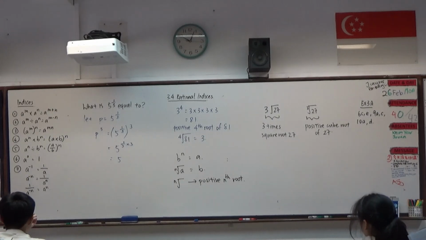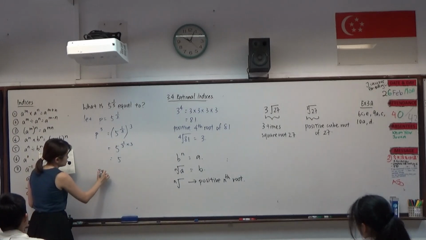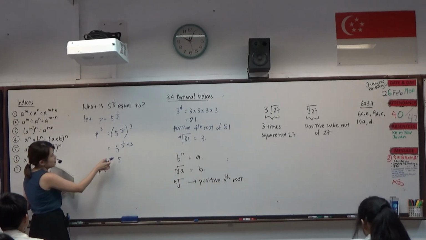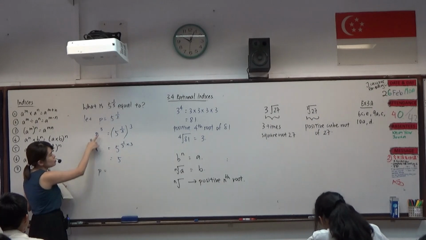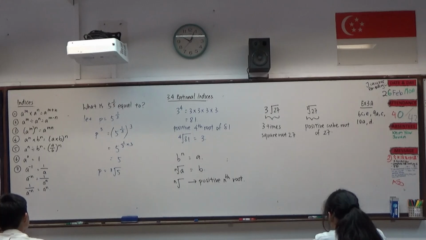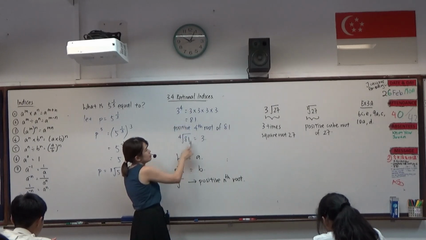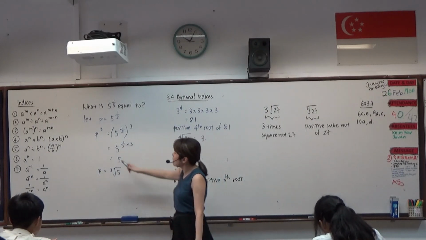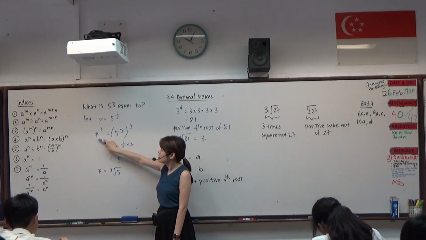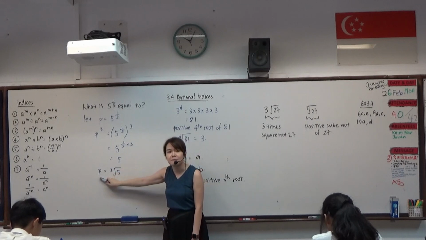So, if I want to find the value of P, I know that it is actually the reverse of what we were doing earlier on. So it is the cube root of 5. Because just now earlier on, if I say 3 to the power 4 equals 81, the 4th root, opposite, will give us 3. So now I'm saying that P cube is equals to 5. If I want to know what is P, I'm going to do the cube root of 5, and that will give me P.